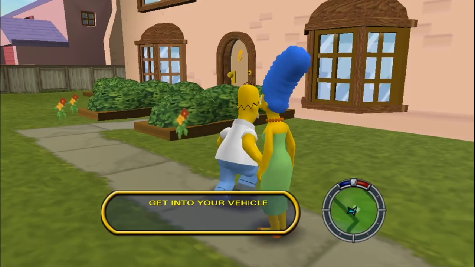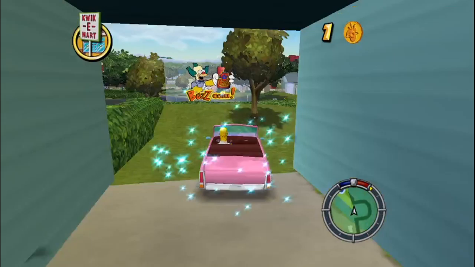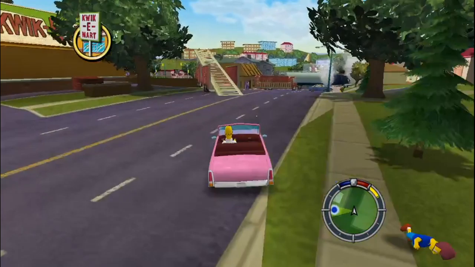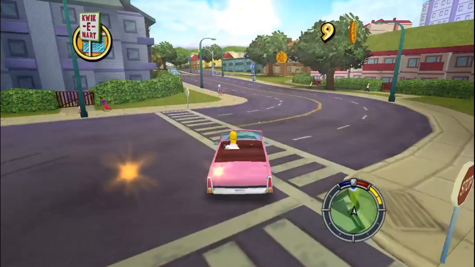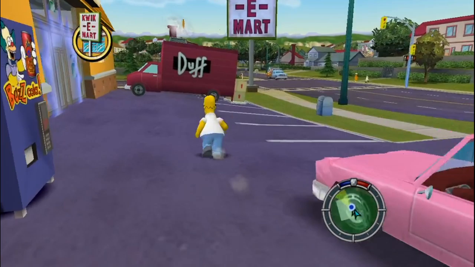Alright. So, while we're gonna do the missions, we're gonna go ahead and start collecting everything. Woohoo! Alright! Jump! Yeah, I still remember these shortcuts. This is awesome. Oh! Take that! Already passed the quickie mark. Woohoo! Alright.